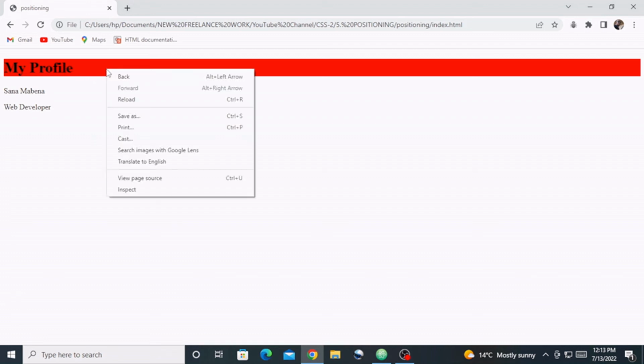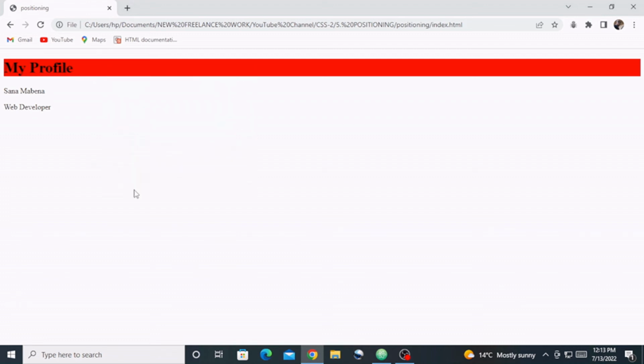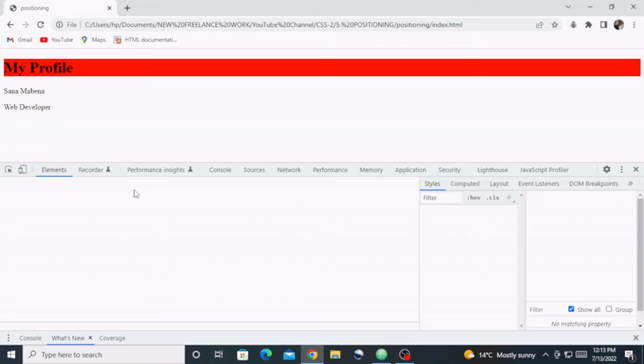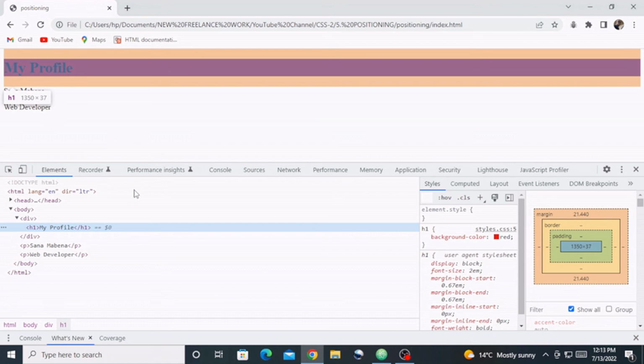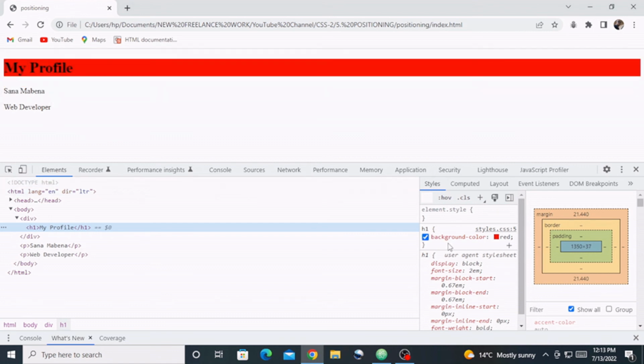Let me right click here and inspect this profile inside the Chrome Developer Tools. So as you can see, here is that red background color. So this is the background color of the level 1 heading. You'll see when I uncheck this color here, now we are able to see the blue div or the blue element, which is in this case our div.